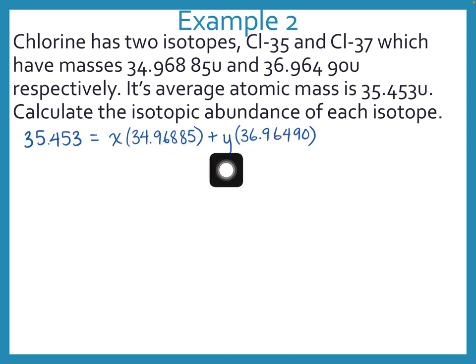And I have some percent of each that makes up my total sample, which would give me a relative atomic mass of 35.453 atomic mass units. So this is my total sample, both of these, which means in total this would add up to 100%. Now since these are representing decimals, because I have to convert the percents to decimals, x plus y doesn't equal 100, but 1, because I would have divided by 100. So x and y in total add up to 1.